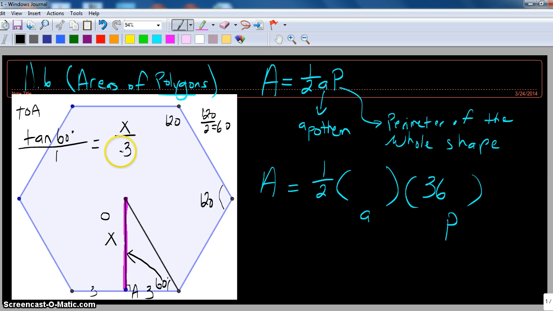Alright, so the next step is up to you. Do you remember, if the 3 is on the bottom, do you multiply or divide? Well, since the 3 is on the bottom, you multiply. If the 3 were on top, you would divide. But since it's on the bottom, you're going to multiply. So in the calculator, you're going to put 3 times tan 60 degrees. Do not put tan 60 first. Put 3 times tan 60 in the calculator. So remember that this is really a times sign.